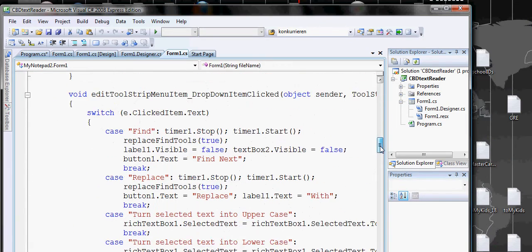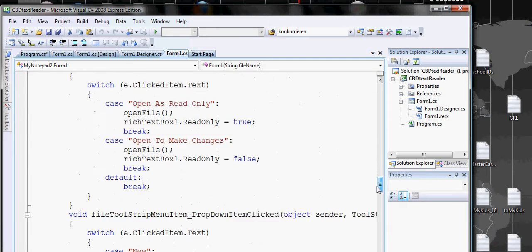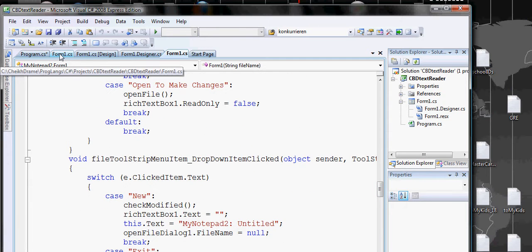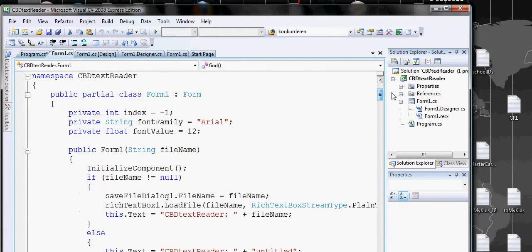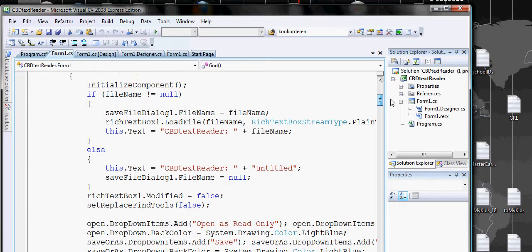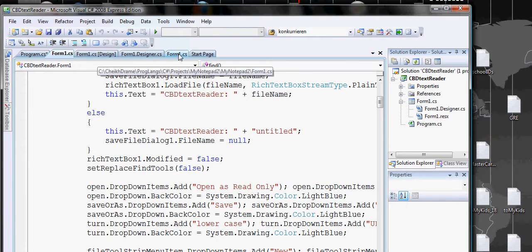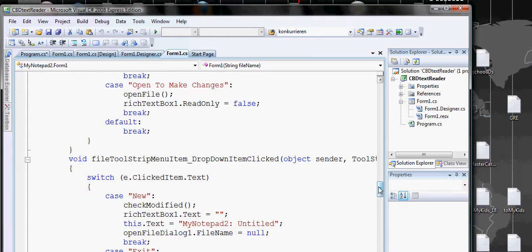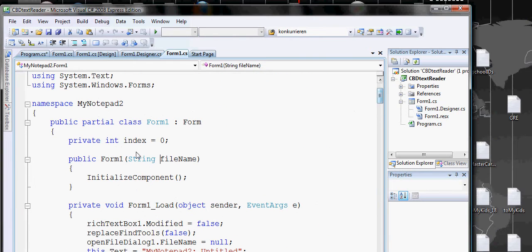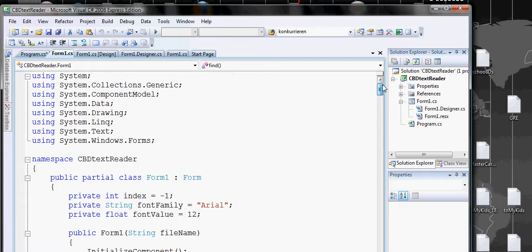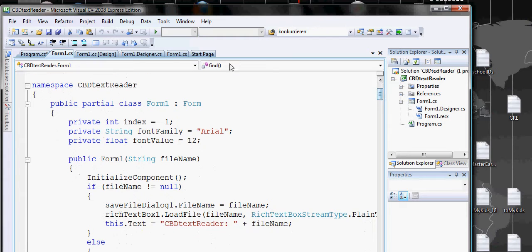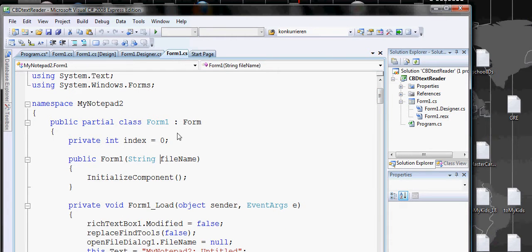This is a very long program, but otherwise, form1.cs. Why do I have to? Okay, it's the same. Oh yeah, because you can always call it partial, right? You can always call it partial, and this is form1.